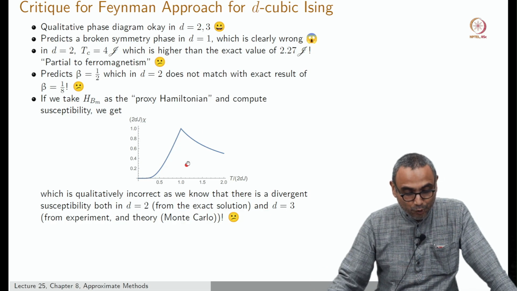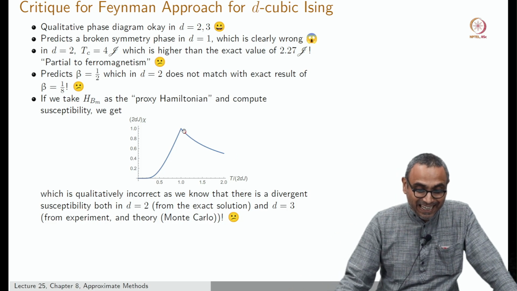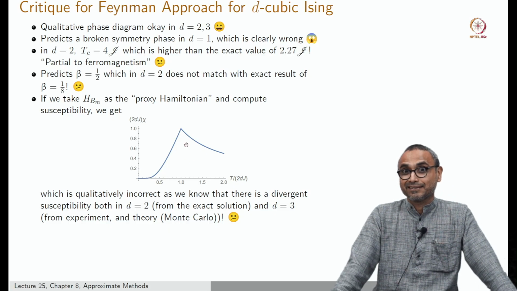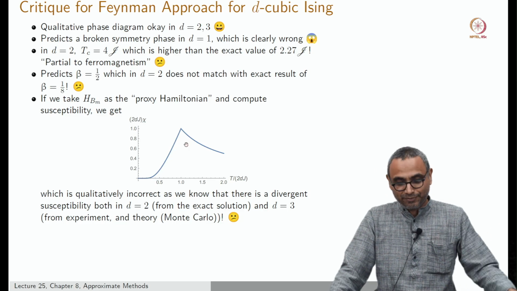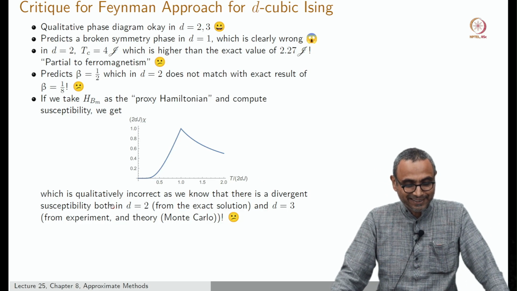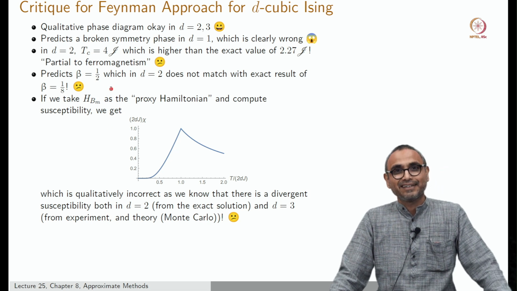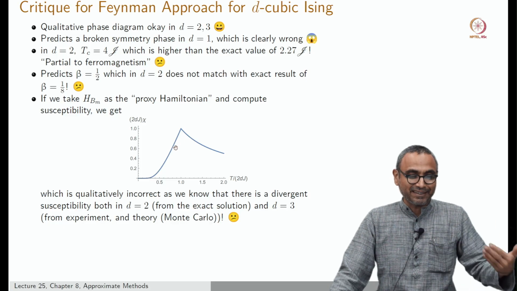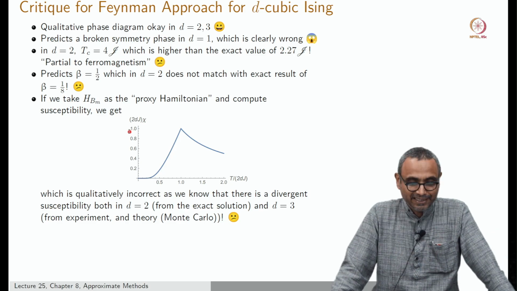And therefore it's good at these two ends. But what it misses is that it just gets a cusp here, and there is no divergence of susceptibility in 2 dimensions. So we know from the exact solution, from a variety of other information, that this is what happens in 2 dimensions. There is actually divergence, but our model Hamiltonian does not get it. You could say you can do a more refined calculation to get some kind of divergence, granted, but this one at this level of approximation, if I just take it as is, it gives me this result.